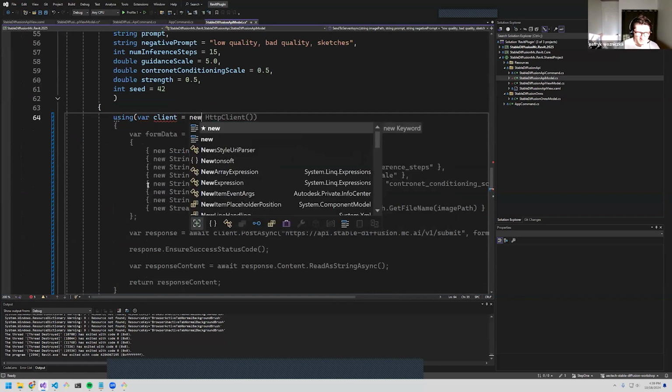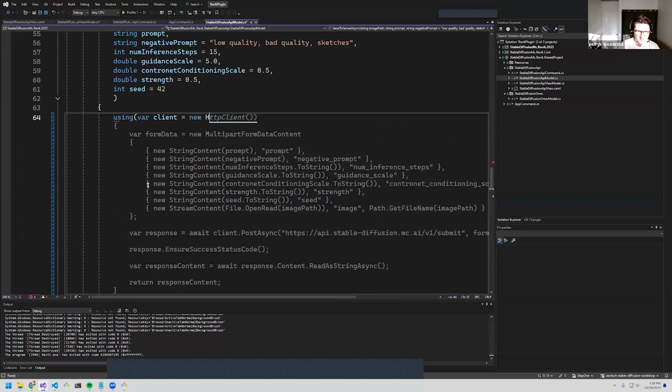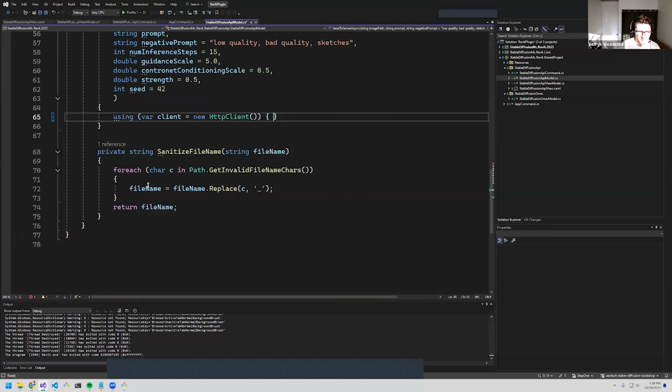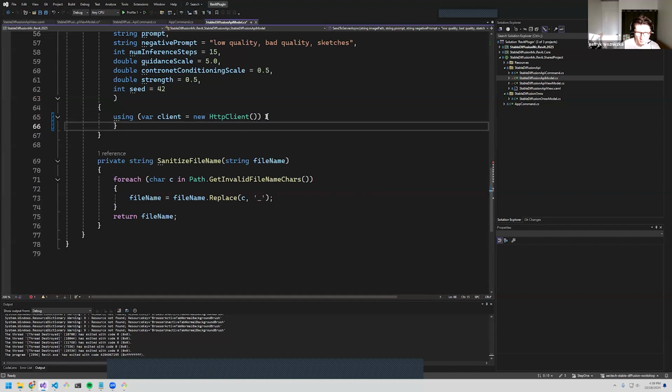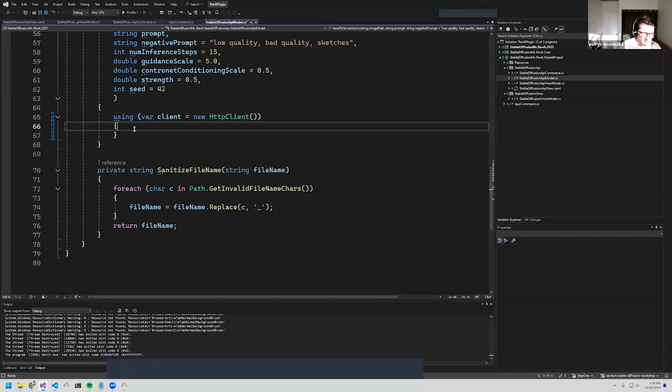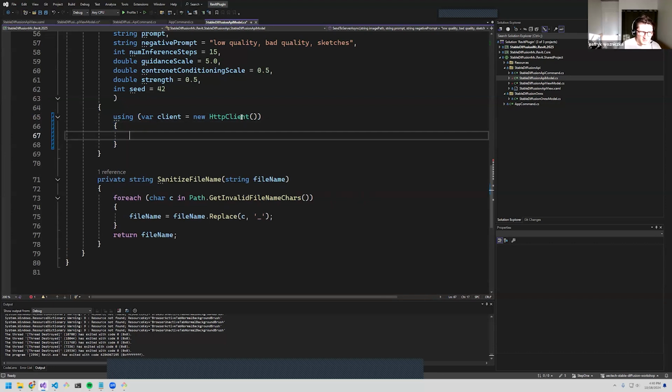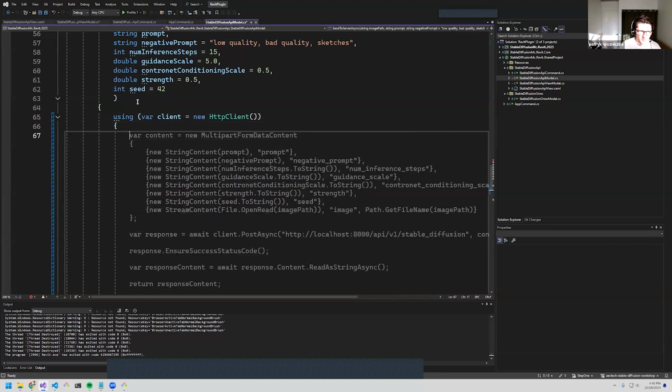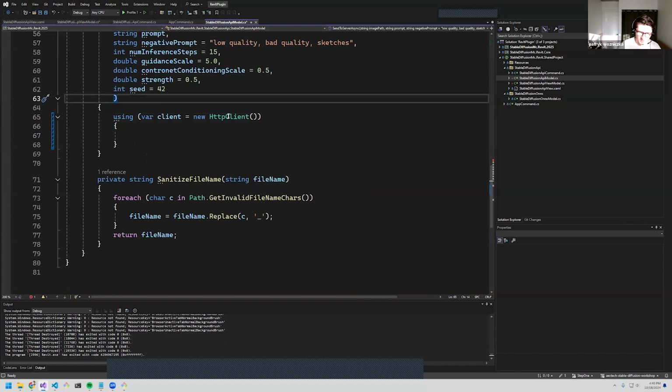Okay, maybe I'm going to start with this. I'm going to type HTTP client and explain this shortly. This is a class that will be handling HTTP calls to our server. We're using this using statement.